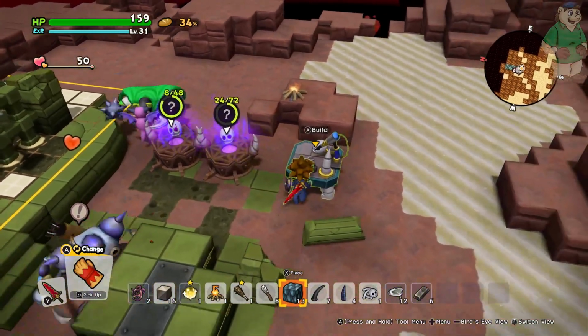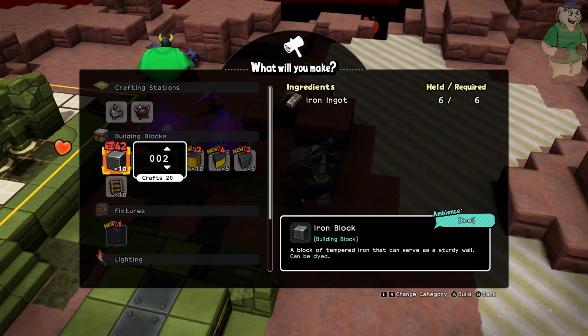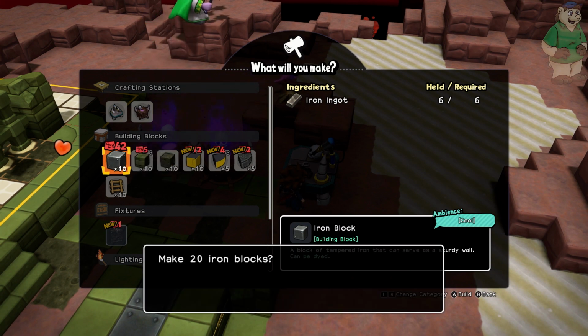Fine. Alright, so 2 blocks. And right now I can only make 20 because I don't have that many aggregates, so that's fine.